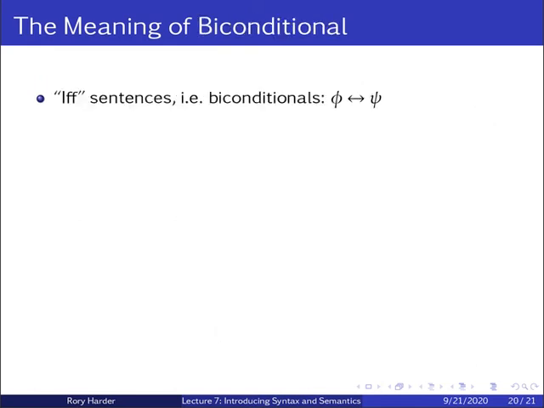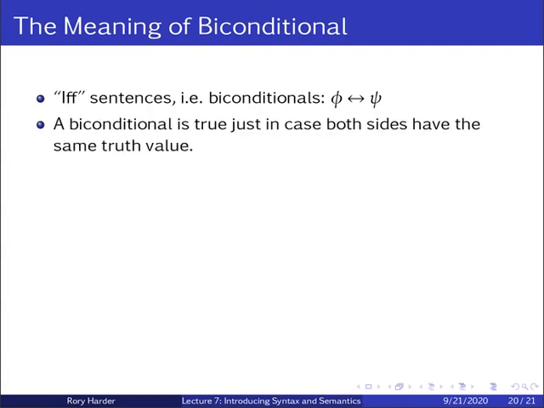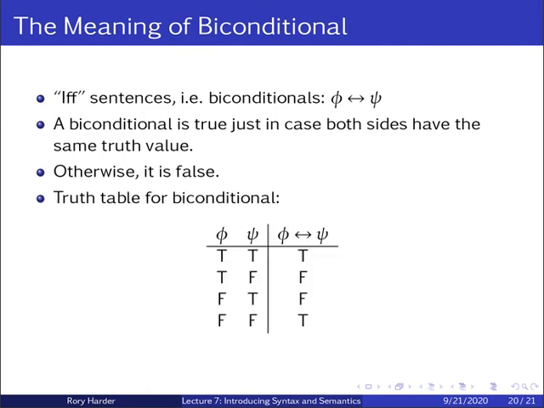Now the biconditional, phi if and only if psi, is true just in case both sides, both the left-hand and right-hand side, have the same truth value. So the biconditional is false just when phi and psi differ in their truth value. And that is represented with the following truth table. When both phi and psi are true, the biconditional is true. And when both of them are false, the biconditional is true, because again, the biconditional's truth involves both sides having the same truth value. So those two cases, when they're both true and when they're both false, are why we have true here. And in these two middle cases, phi and psi differ in their truth value, and in those cases we say the overall biconditional is false.